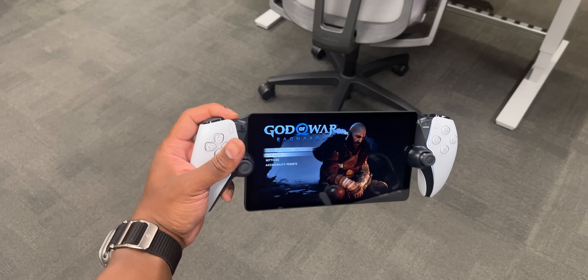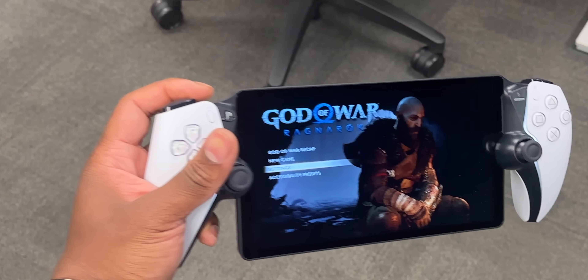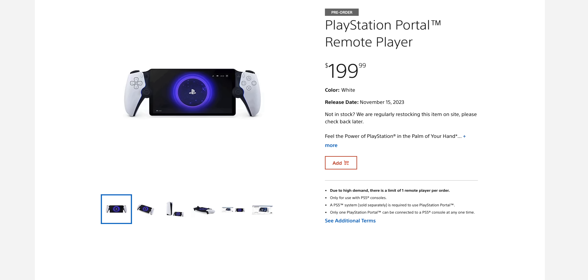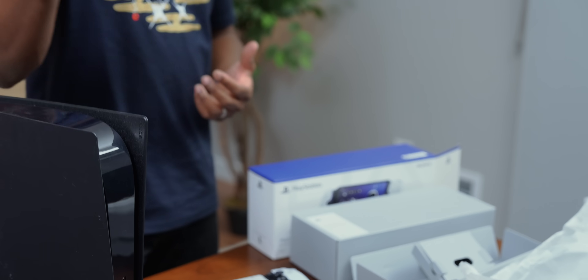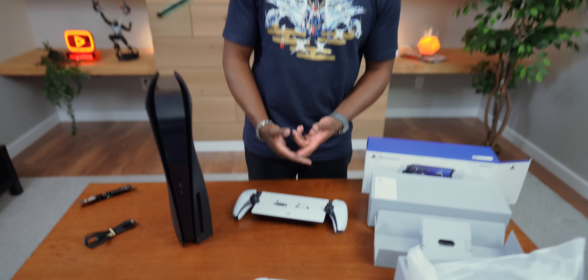It's hard because you can't see the screen, but if you had the screen on and you're actually playing a game — at least for me, when I jumped into a game holding it, it felt like a DualSense. This is the PlayStation Portal, $199. It's actually a really good price for a device like this. And I think that's Sony saying, hey listen, this is an accessory for when you're not able to play on your TV — maybe somebody's watching TV but you still want to play. You can go ahead and pick this up so you can play alongside your PS5.